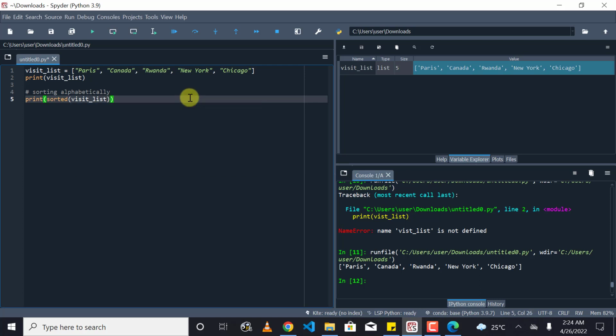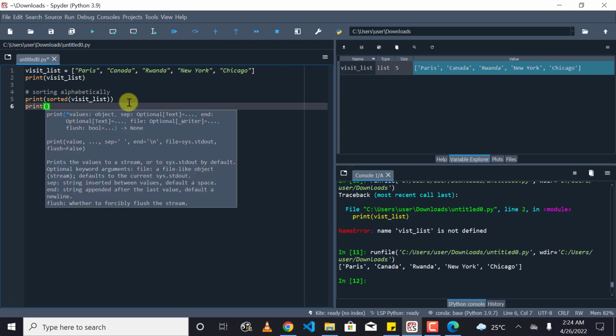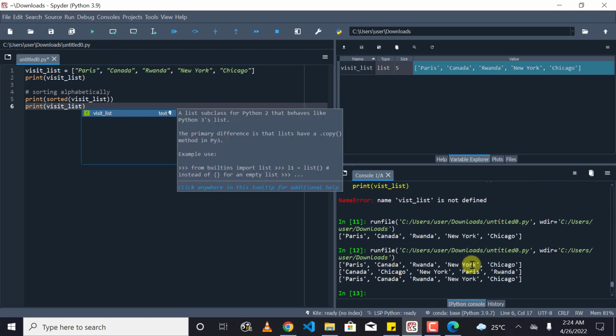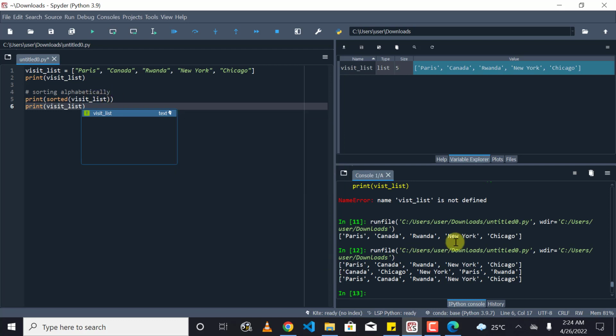Now I'm supposed to prove that my original list is still in the same order. So I'm going to do that by printing the original list, just to ensure that the original list hasn't been modified. Okay, so this is the first part of the code.